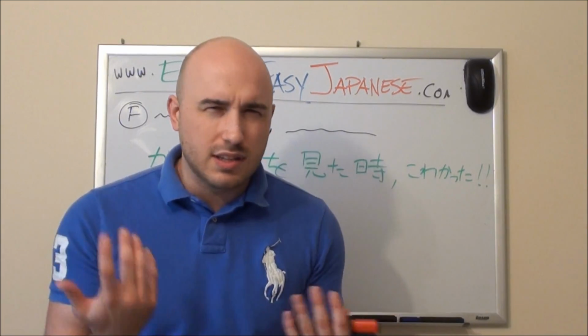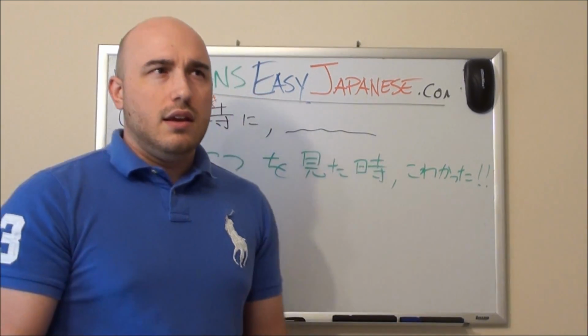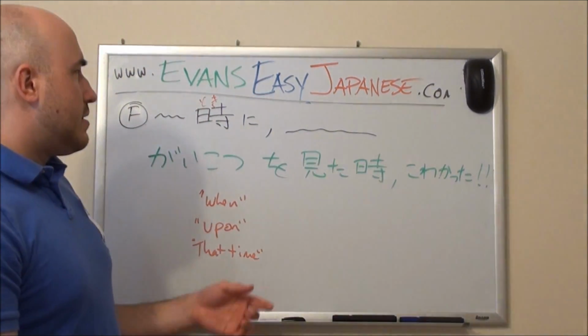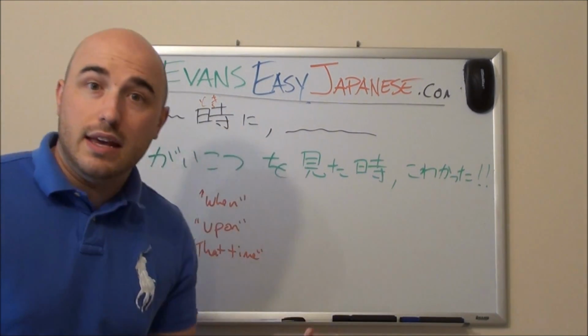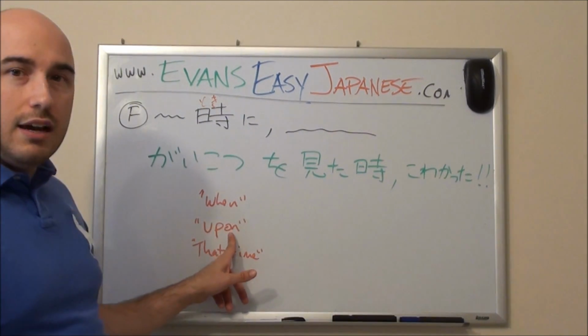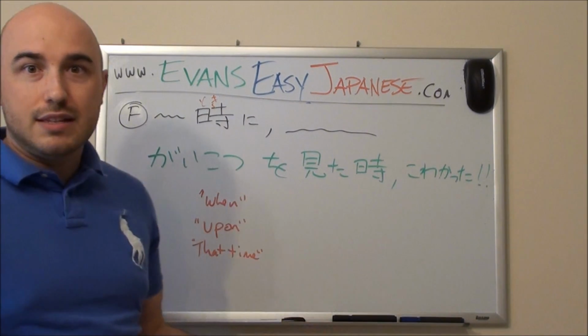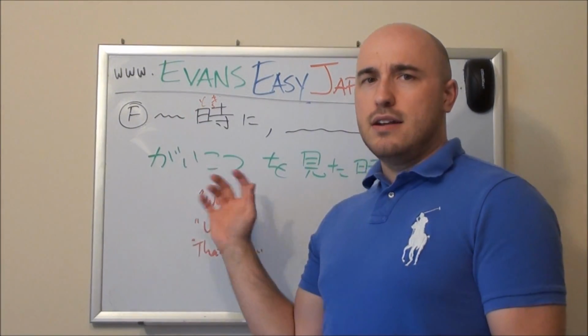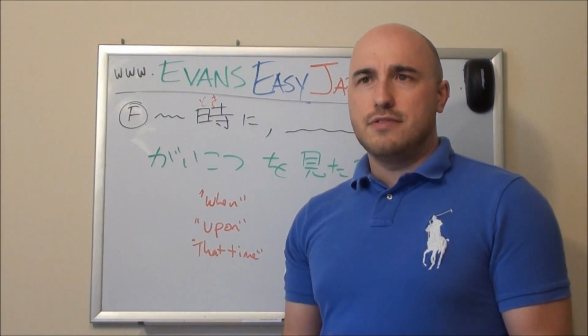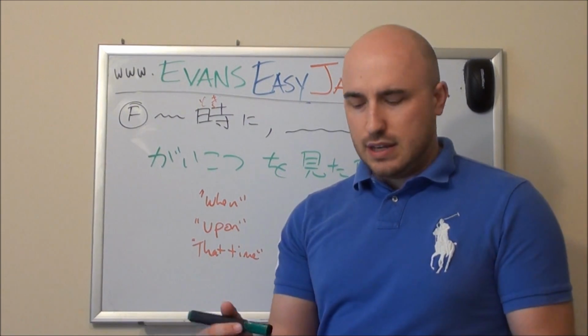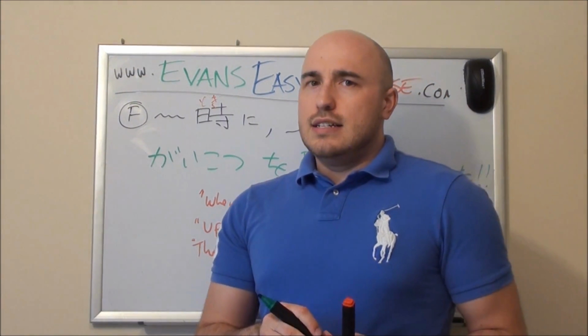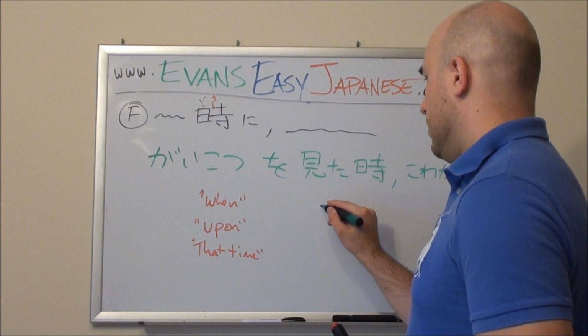I mean, it's not really a new grammar point. The only important part to realize is that this toki just means when, or upon a certain time. That's the time that something happened. One thing that this pattern does not do, which is definitely worth mentioning, I'm glad the book mentions it, is that this isn't a conditional.